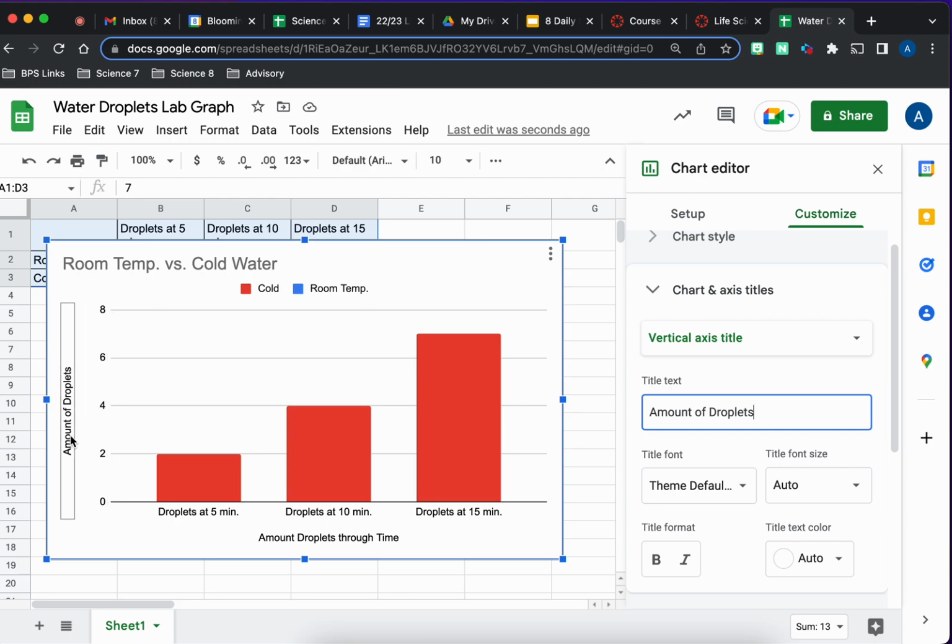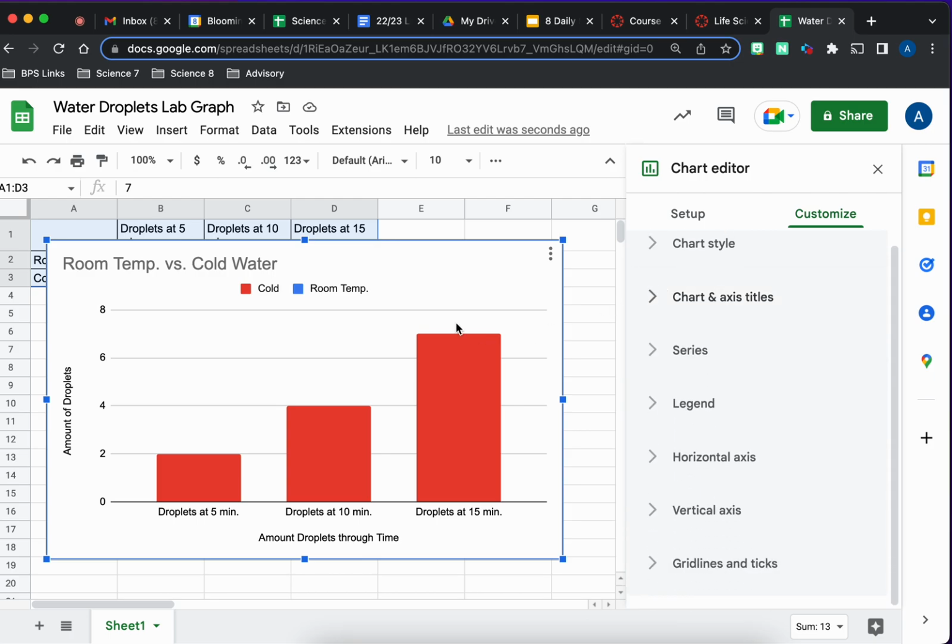Okay, so Miss Duncan really wants you to make sure that you give us a clear and nice chart title, graph title, and a good vertical or y-axis title, and a good horizontal or x-axis title. And then Google will do the legend making for you mostly. There will be a time that you might have to change this. That is a future problem. We don't need to worry about it. Okay, so this is a basic chart. Congratulations. You're that much further along in becoming a totally awesome scientist and mathematician.